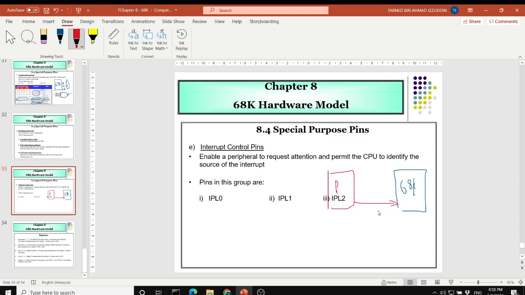How do you do that? Basically you can use an interrupt. Interrupt is pretty straightforward, like the name implies: it lets the peripheral interrupt whatever the 68K is doing so the 68K attends to the peripheral.